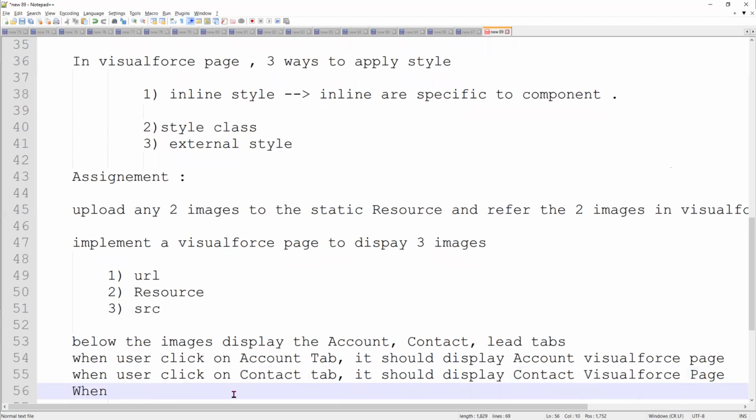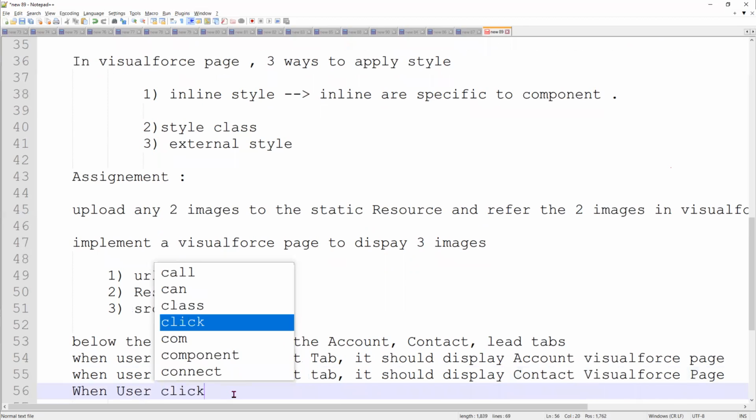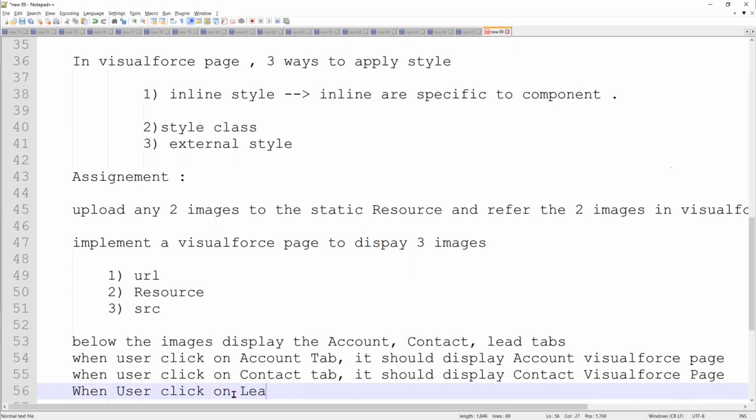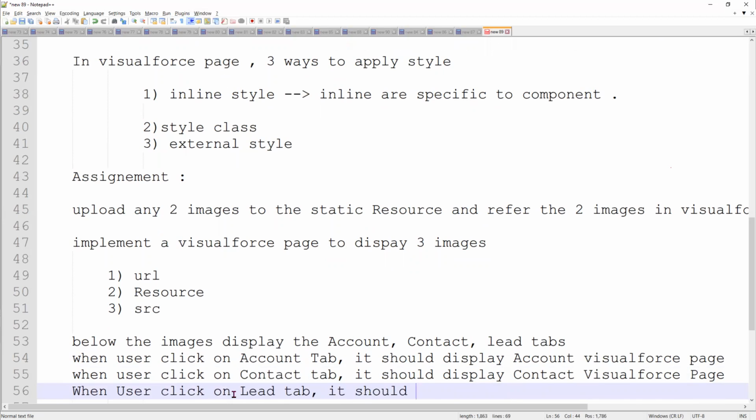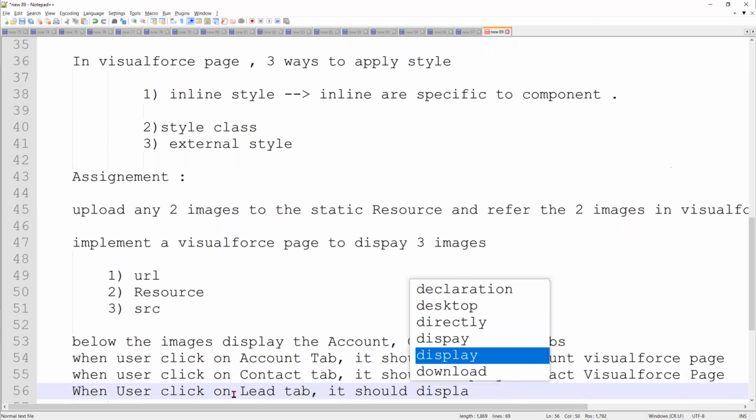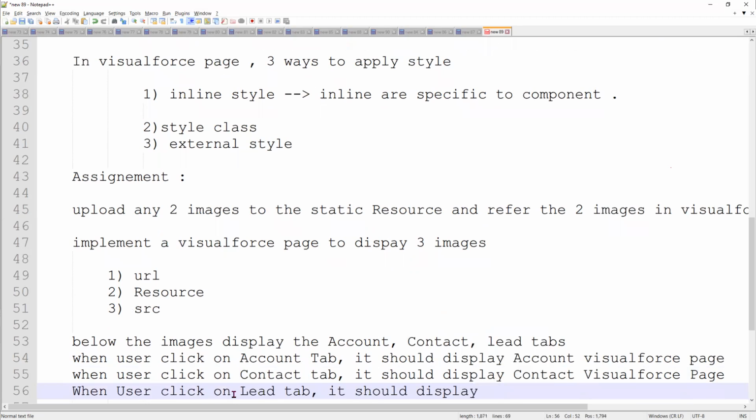When the user clicks on the lead tab, it should display the lead Visualforce page.